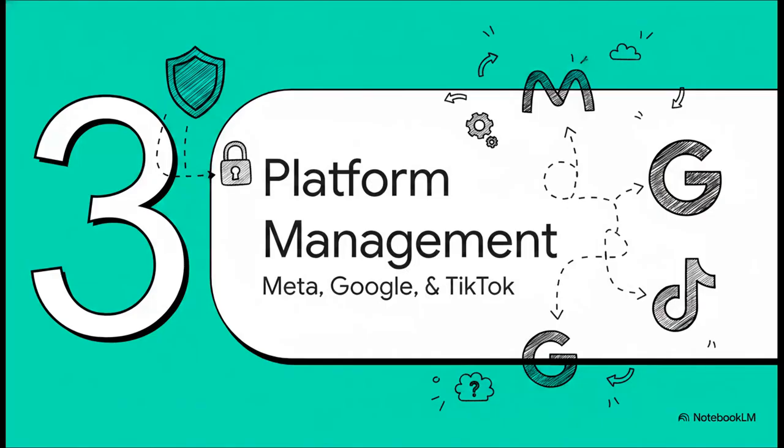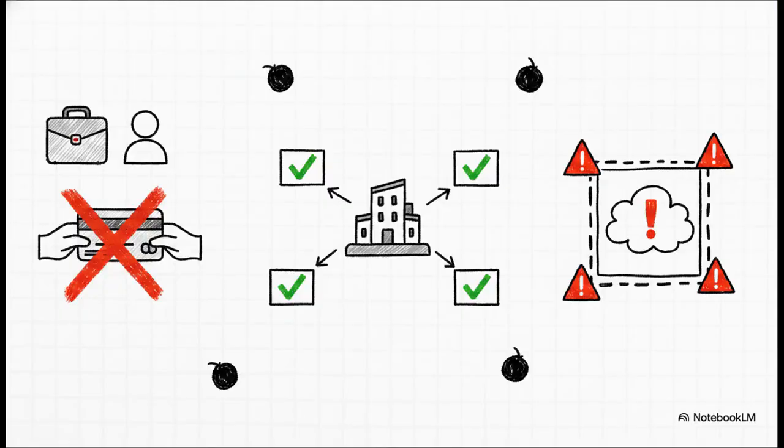All right, now that our digital isolation foundation is completely locked down, let's transition to Section 3, platform-specific account management, where we'll navigate the very unique quirks of Meta, Google, and TikTok. You see, each platform has its own architecture and its own hidden landmines. On Meta, for instance, you absolutely want just one business manager per client, keeping in mind that maximum of 25 default accounts. And here is the absolute cardinal rule across Meta, Google, and TikTok. Seriously, write this down. Never, ever share credit cards or payment methods across unrelated accounts. Doing that is basically the fastest possible way to trigger a linking algorithm.